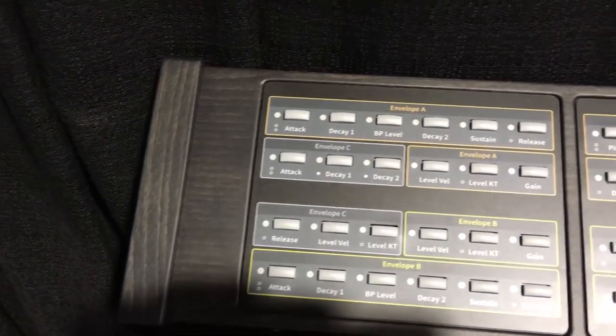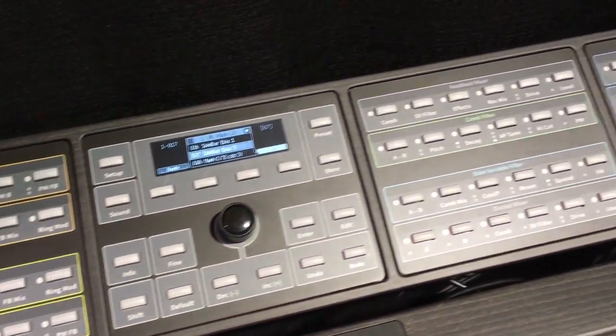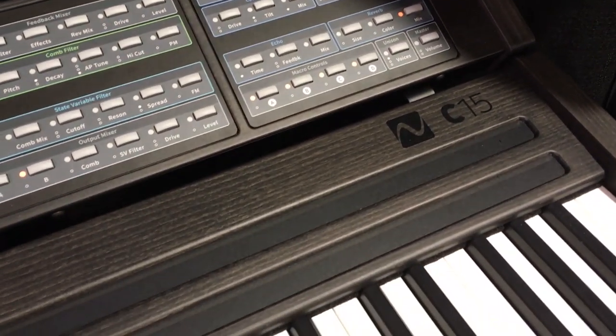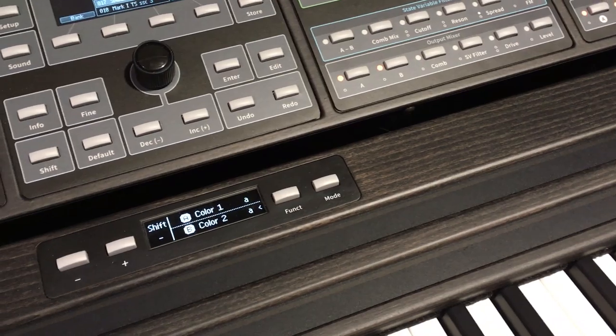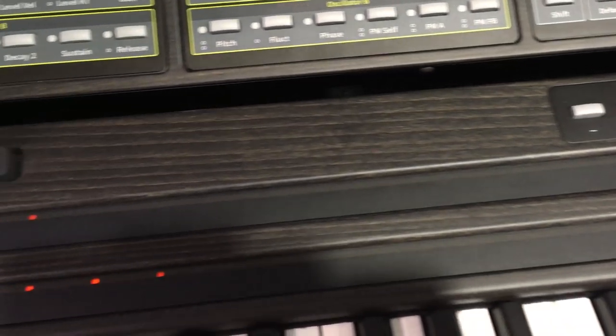This was the first year the Nonlinear Labs C15 synthesizer was shown at NAMM. It's been shown in Europe at shows like Superbooth, but not here in the States. If you've seen this thing, it kind of reminds you of a Synclavier II — it's got a knob and a bunch of buttons on it. It uses additive, FM, different types of phase distortion synthesis, and physical modeling. Its base waveform components are sine waves only, so it's strictly using a lot of synthesis power and algorithms. It's the brainchild of Stefan Schmidt, one of the co-founders of Native Instruments. It's about four grand — a high-end machine.